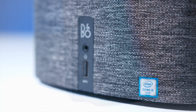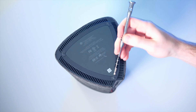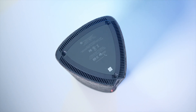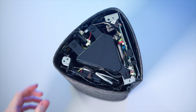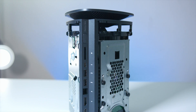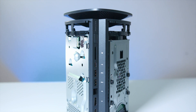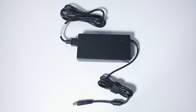That front USB slot is mainly made for plugging in something like a flash drive. They actually do a pretty good job of keeping it locked down so you don't go in and tamper with it. On the bottom, underneath the rubber feet, there are three screws. You can then lift up the base, take off the fabric, and you'll now have access to the internals — and you can see just how compact this is. To keep its footprint down, the power supply is external, so like a laptop, you'll have a large external power brick.